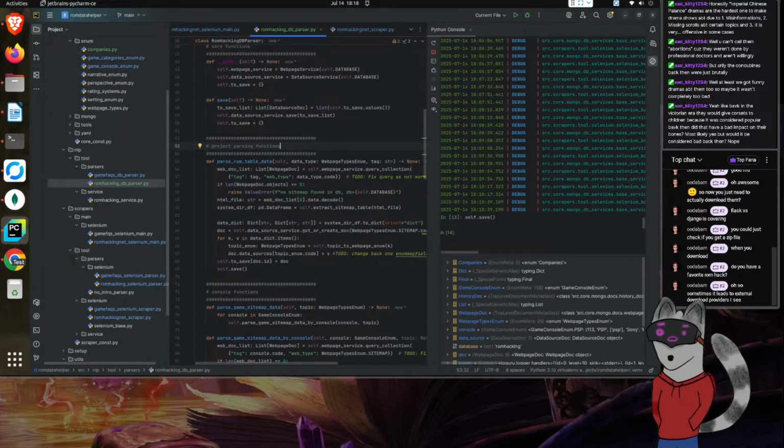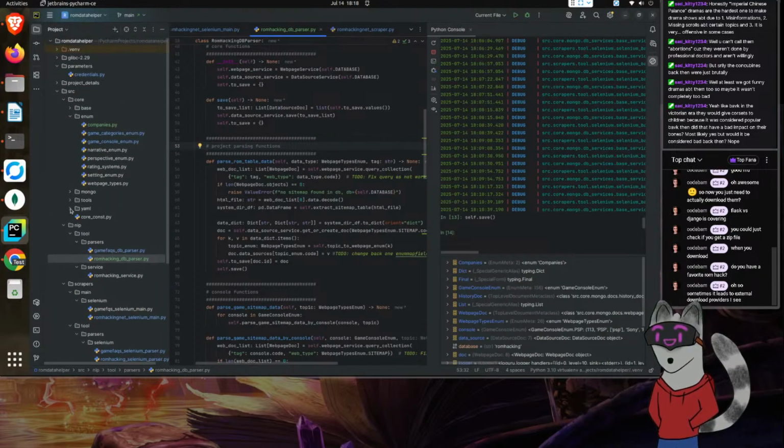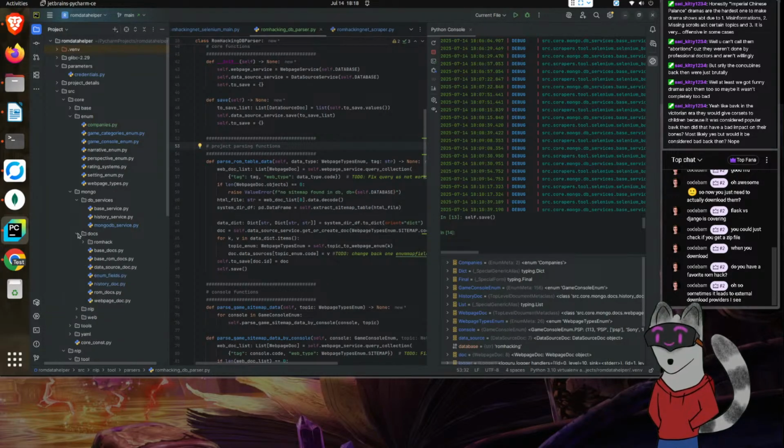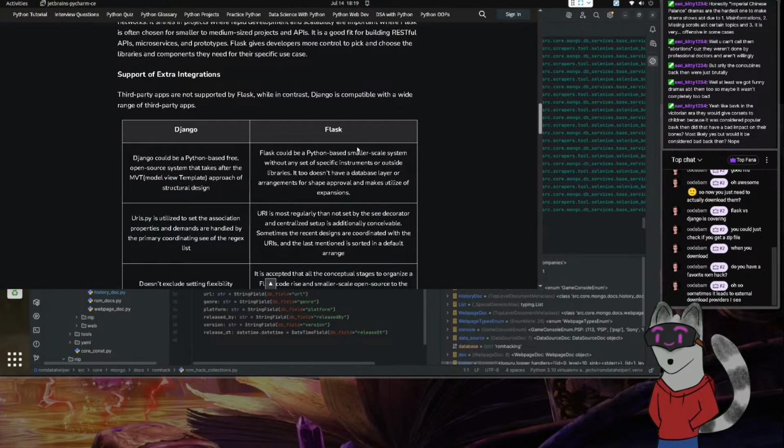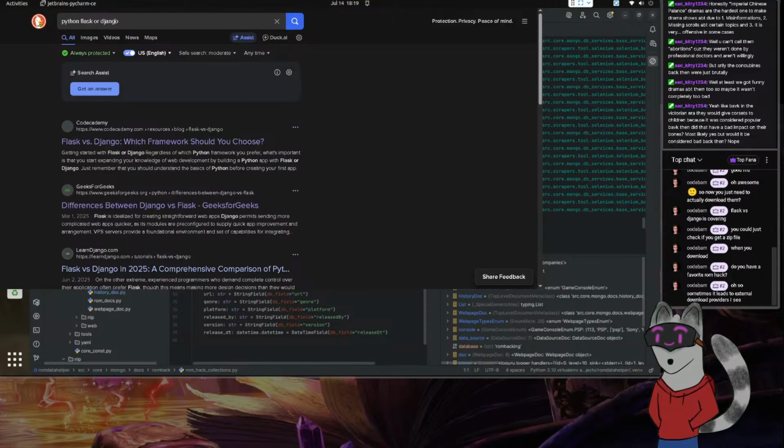Actually, one of the major things also is that we're now at the point we're going to have to start building our new Mongo data sources. Because right now we have our docs, which is this one right here, ROM hacking. We need to start filling this out. Oh boy. Because what we're now parsing is the front end of the data. This is one reason I started looking up Flask and Django. You said Flask was easier. Let me take a quick peek at that again. Let's see here, Flask.